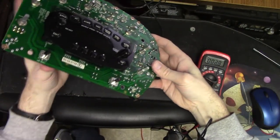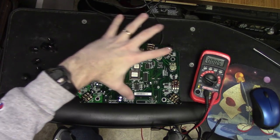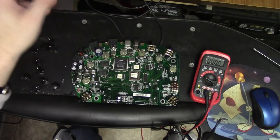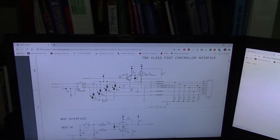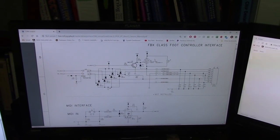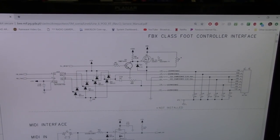What is Q1? So I actually found the schematics for the mobile version, if you will, the handheld version of the pod. I was mistaken. I thought that the other version was kind of an all-encompassing one. It really was just the schematics for the rack version, but I managed to find the version of the schematics for the handheld, which is what I have. And so let's just zoom in a little bit on the schematic portion for the pedal output.